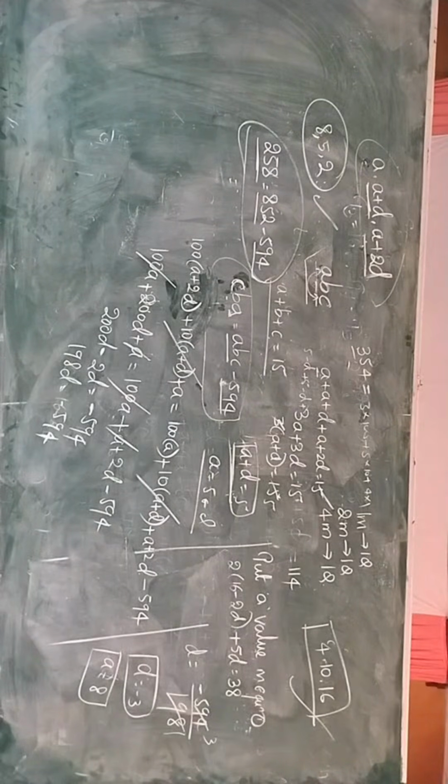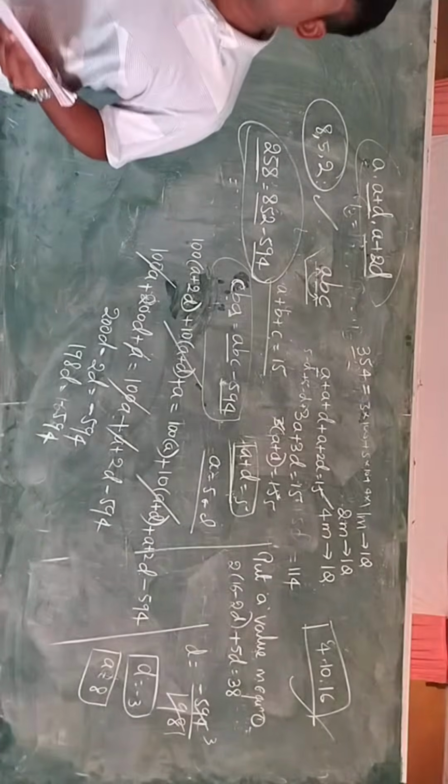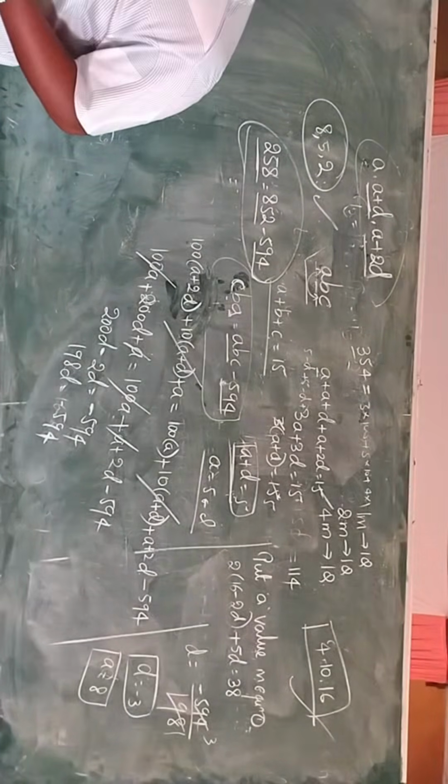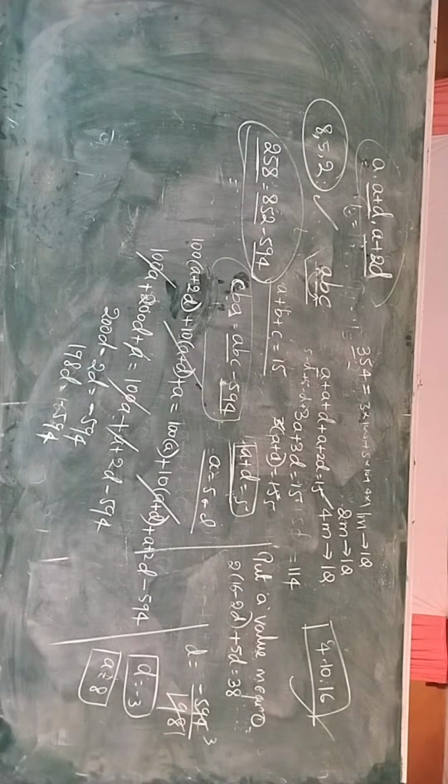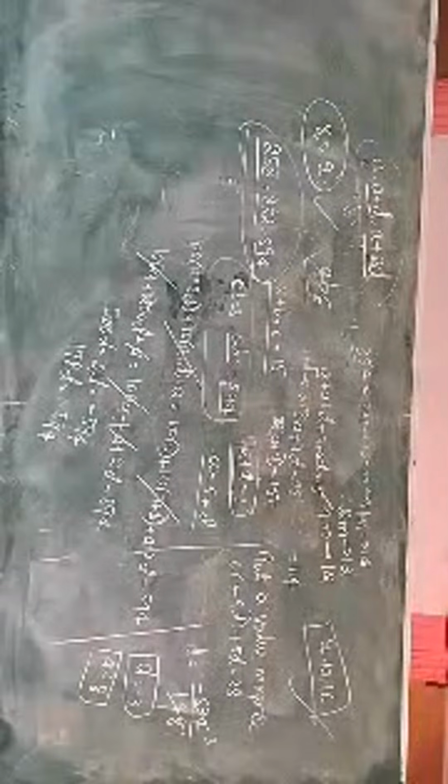Let me repeat the question. The number 56 is divided into 4 parts such that they are the terms of an AP, and the ratio of the product of extremes to the product of means is 5 is to 6. Then find the 4 terms of the question. Okay, yes, here. So these are all 3 mark questions.